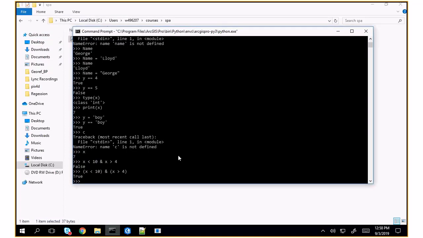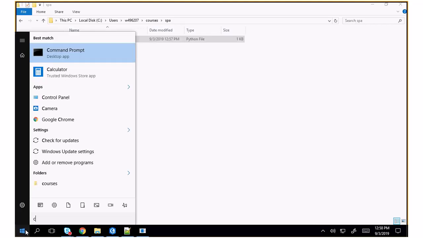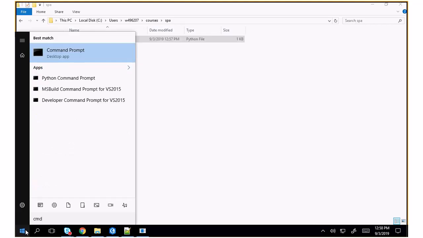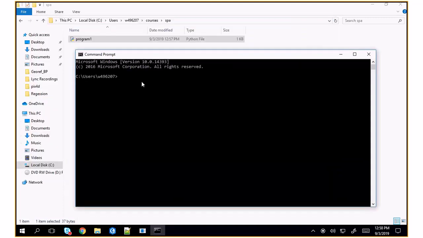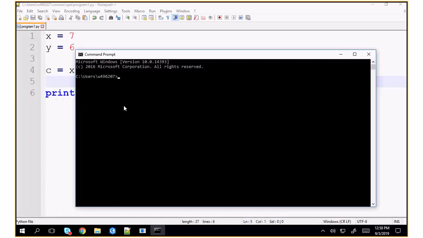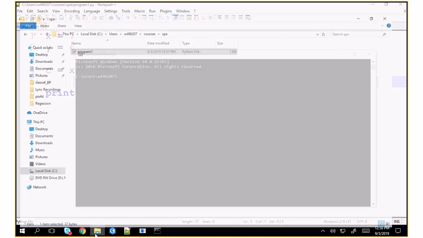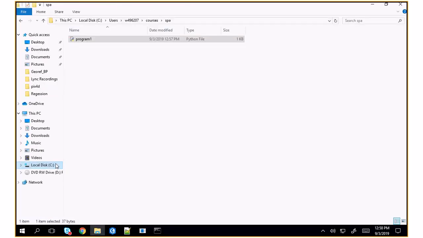If I want to, I can open up the command CMD, Windows CMD, so I get to the command prompt, and I can type out the whole path to the Python executable. I forgot it. It was kind of convoluted, right?